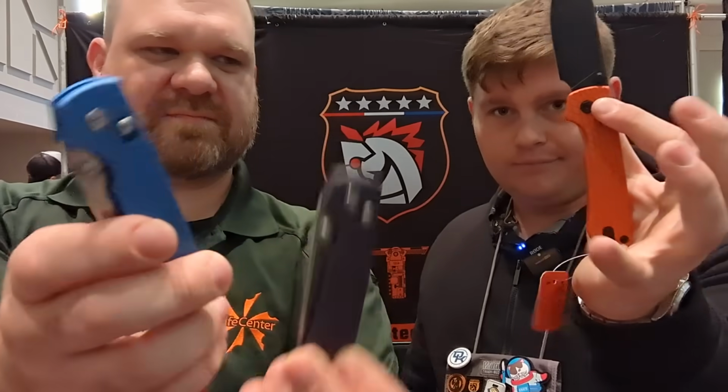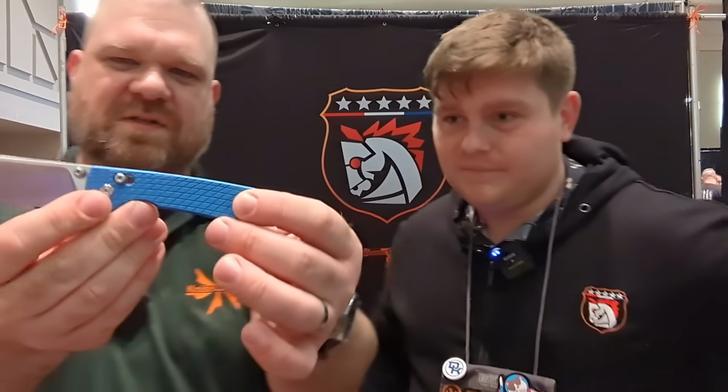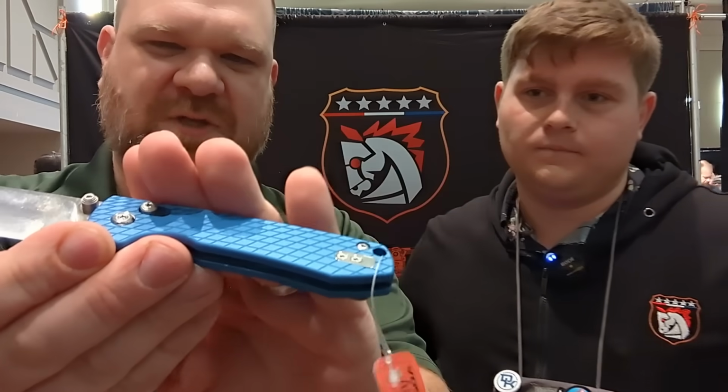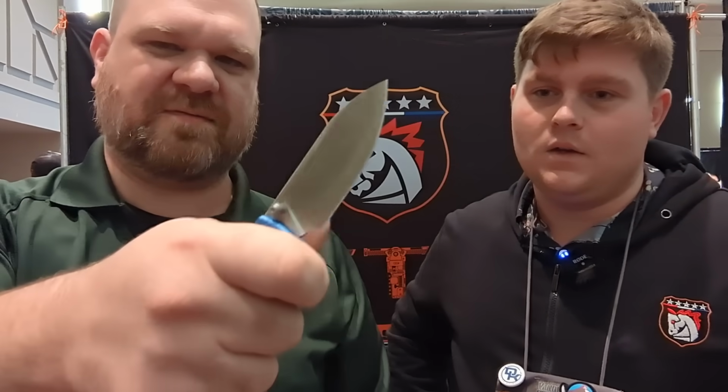And these are also crossbar locks. These aren't the button locks. Yep, the crossbar. So these Raccoons will be available next month. Keep an eye out on KnifeCenter, and they should be dropping. The texture on it's really nice. Like I said, there's a little bit going on in terms of milling, and the actual finish itself is not slick. Right. So it feels very good in the hand.